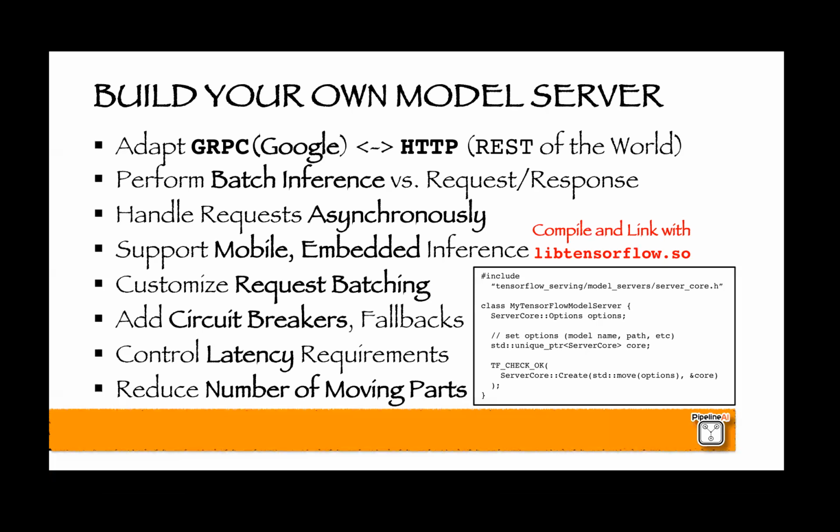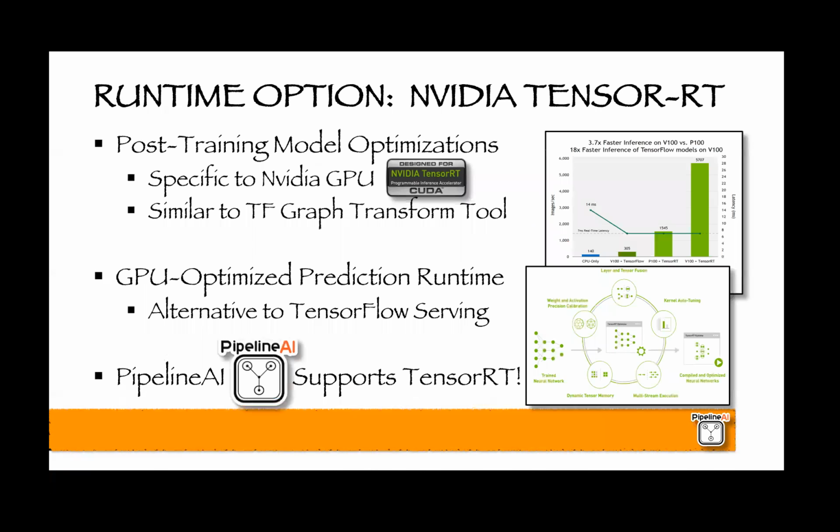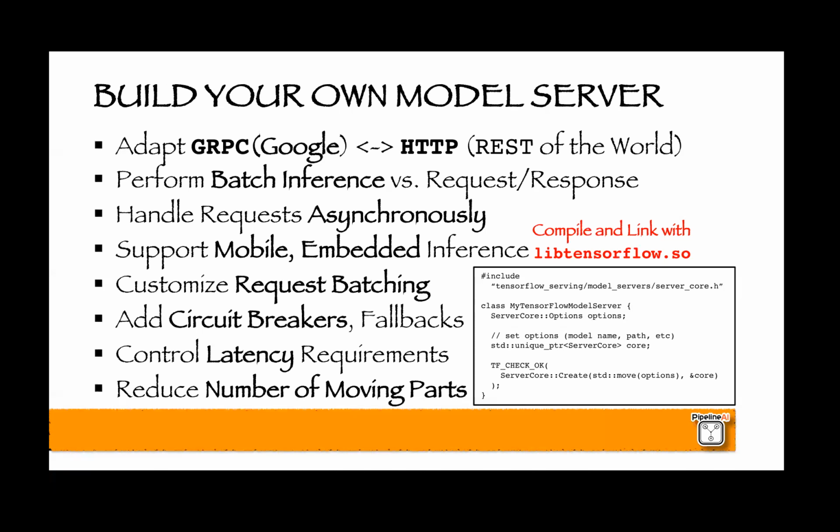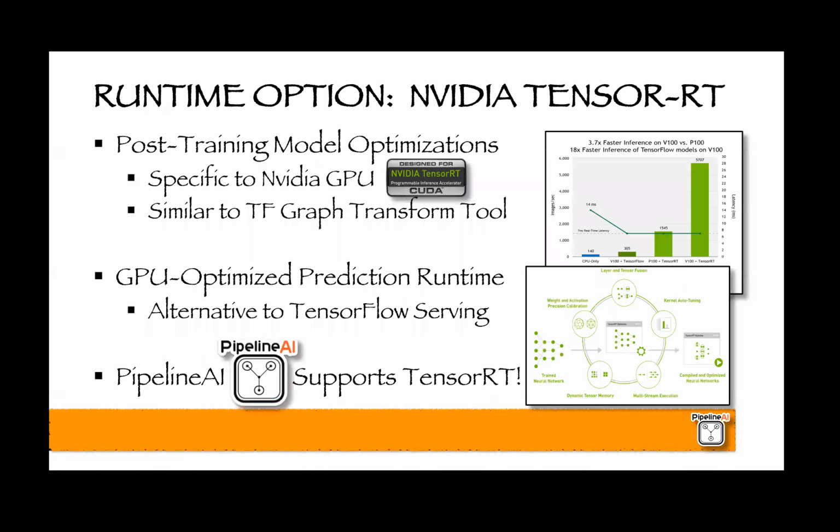Maybe it needs to be in an embedded type of device, and maybe you want to build a circuit breaker framework, which is something we use Istio for actually, on top of Kubernetes, with TensorFlow serving. If you want to do things like batch inference, for example, versus the typical request response, if you want to do things asynchronously, you can actually link into your own. There's no real clean way to do this with Java. It's C++ type stuff, and there's no chance with Python.